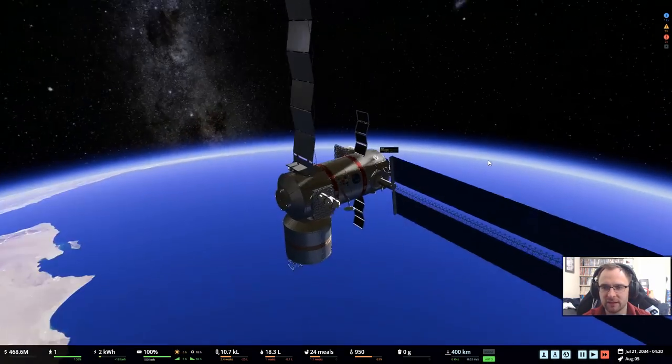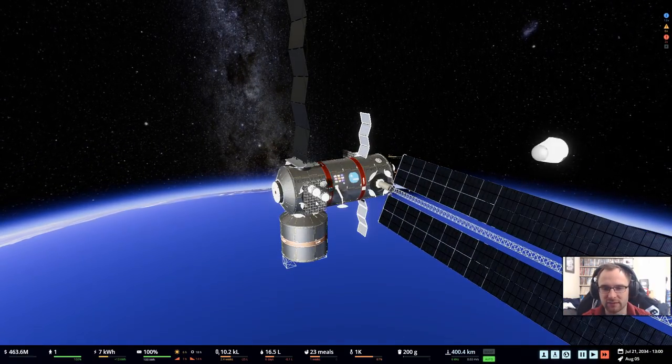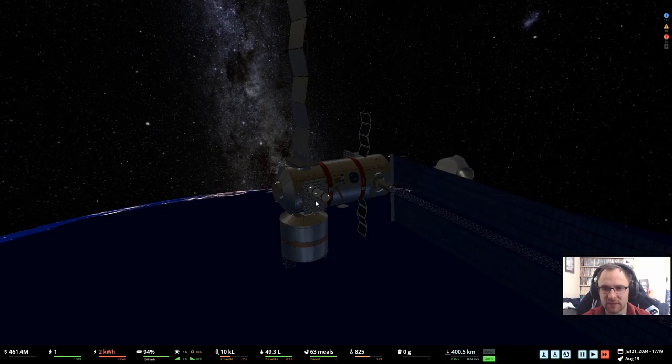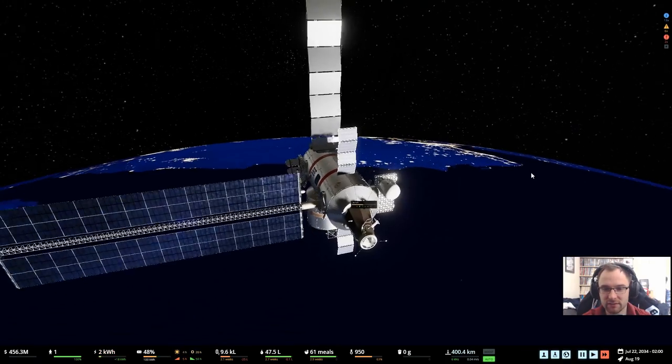Water levels are dangerously low, Commander. You don't want to leave just things floating around in space. Space debris is bad. Our food supplies are dwindling, Commander. There we go. We got another supply. Suits me fine.